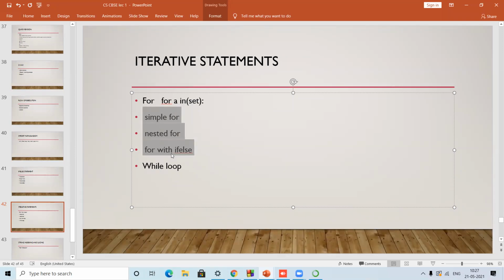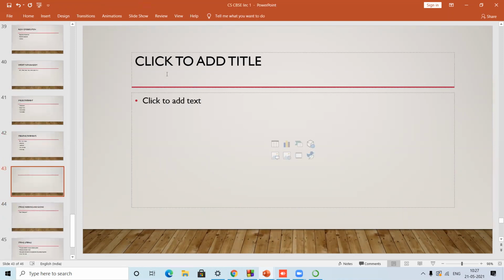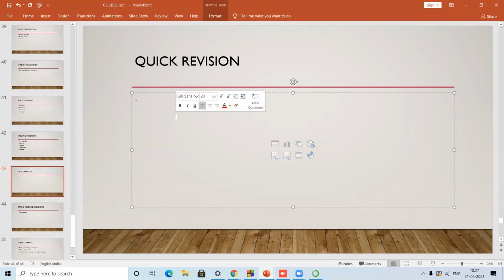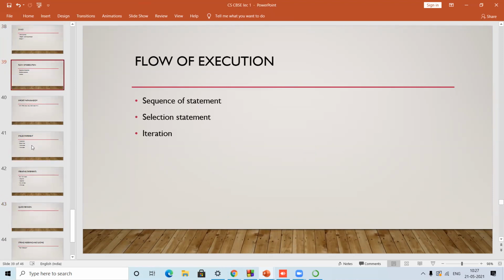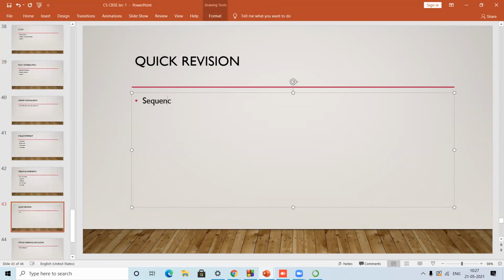As far as what we covered, did you understand that? Have a quick revision from the starting of the lecture. First, what we understood? The sequence of the statement, correct? In sequence of the statement, we understood we can write anything, like a normal addition, just printing it, or using an input function. I told you to use all the input and math functions, so that at least you can go ahead with that. Okay, next we understood the conditional or selection statement.